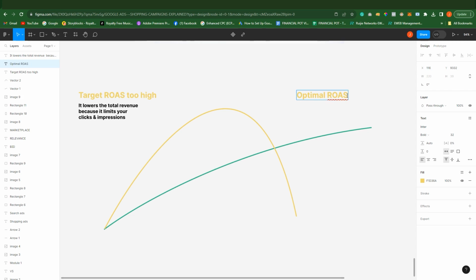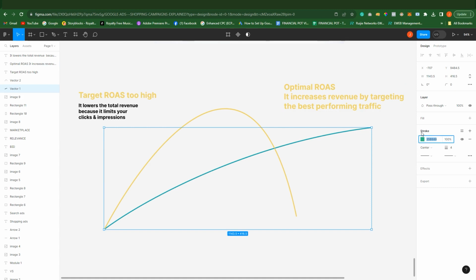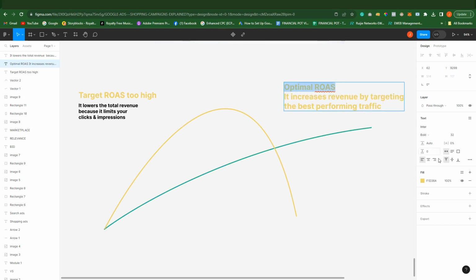It increases revenue by targeting the best performing traffic. This is what we're supposed to aim for.